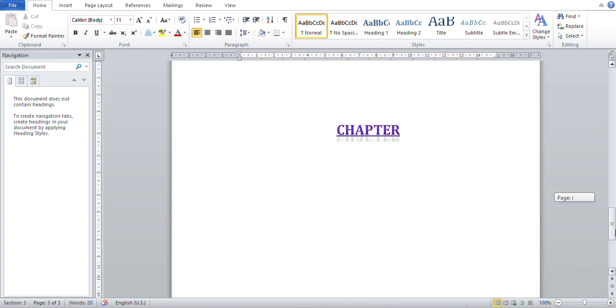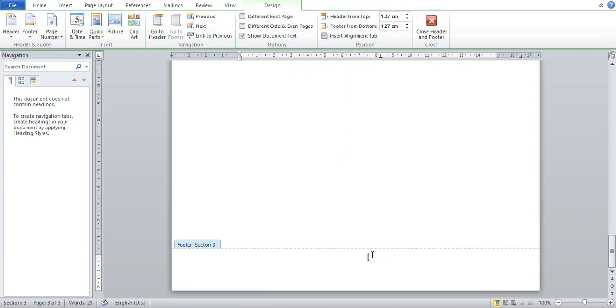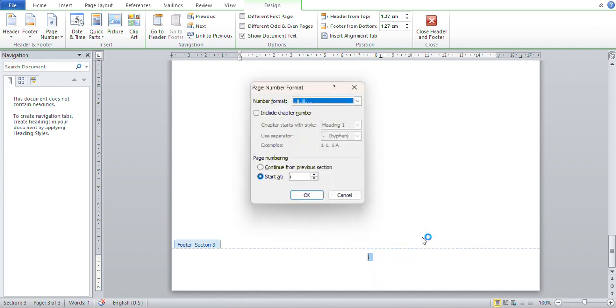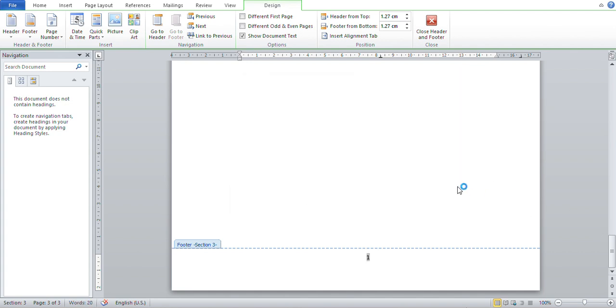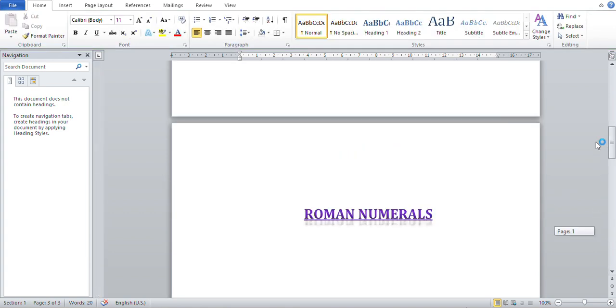then we go back to our chapter page and format this, telling it to start with real numbers. So I can click and right click, format page number. Now I come up here and say real number, click, start at 1, yes, and I okay. Problem solved. I can now double click, then I check all of my pages.